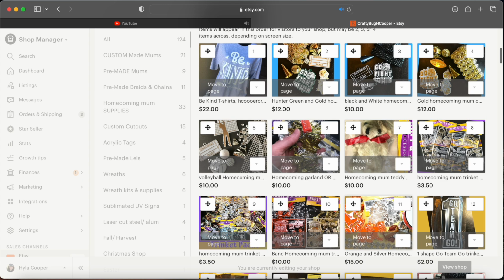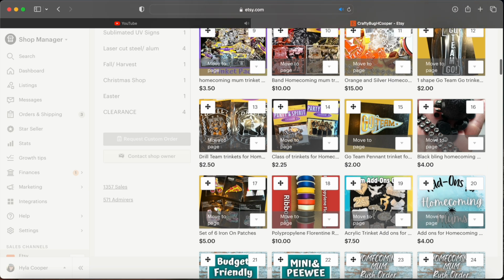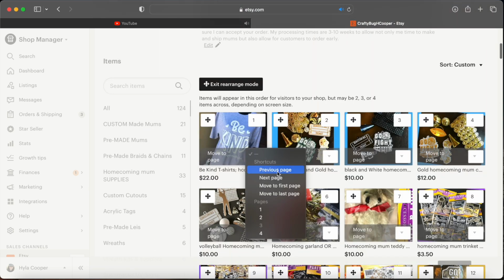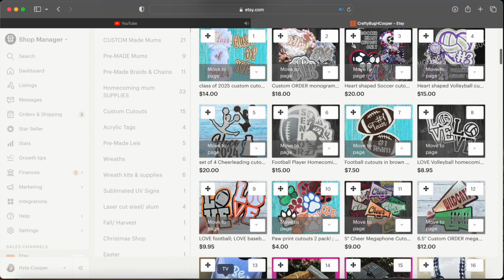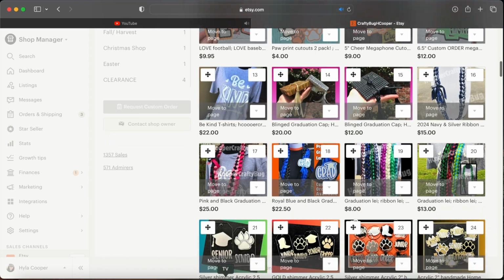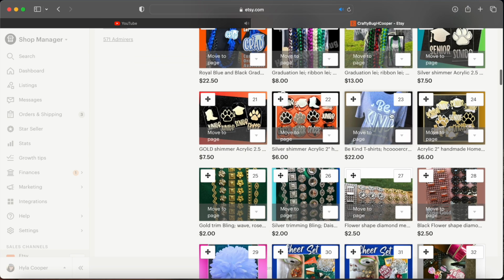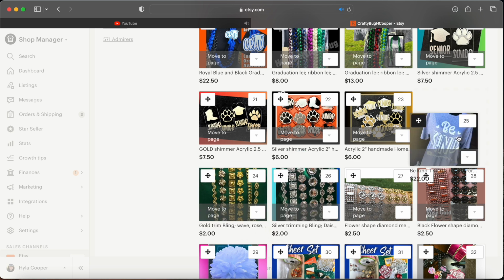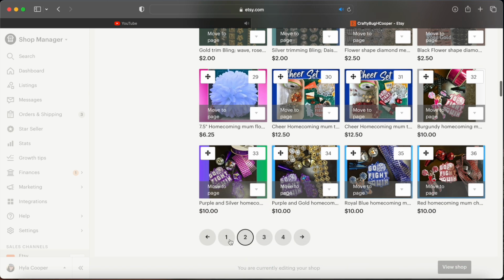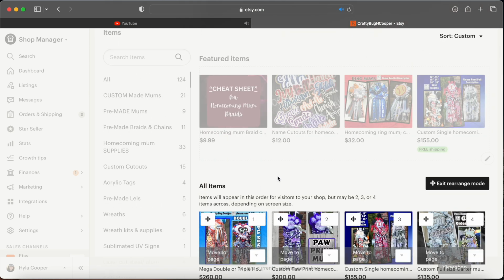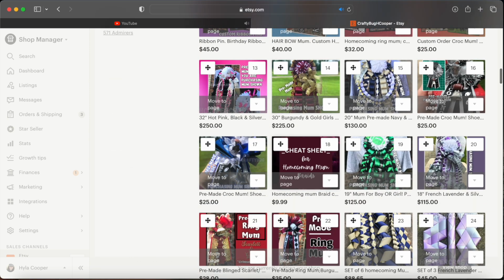But after you get it all finished, then you just want to click exit. And I'm going through making sure everything's where I want it. I'm going to move that a little there. I'm going to move it over there, but kind of arrange where I want it. See how you just click on it and you can just move it wherever you want. There, I'm going to put it right after my handmade items and then right before the mum supplies. Just make sure I'm happy with where everything is.